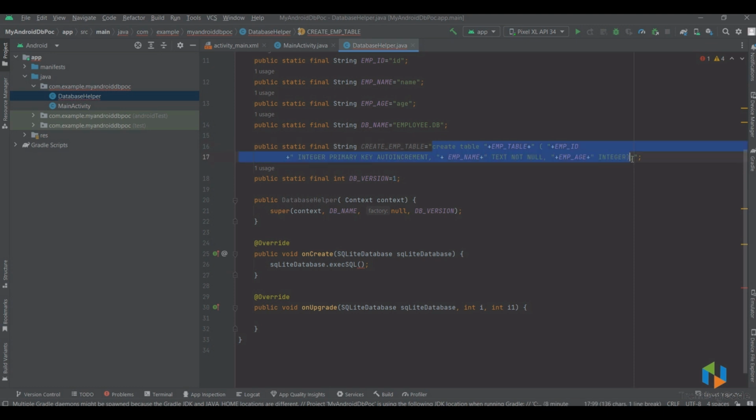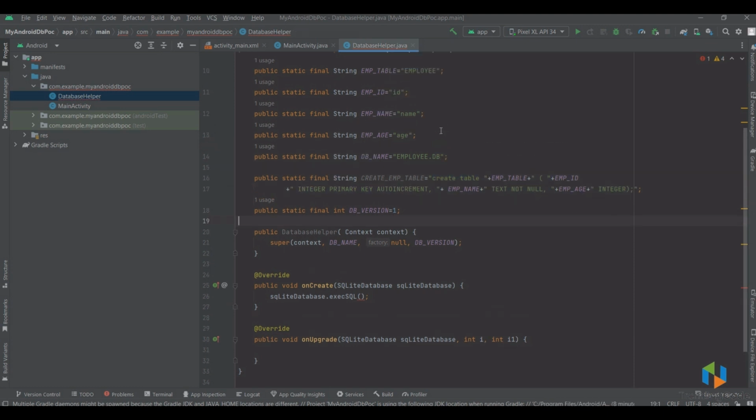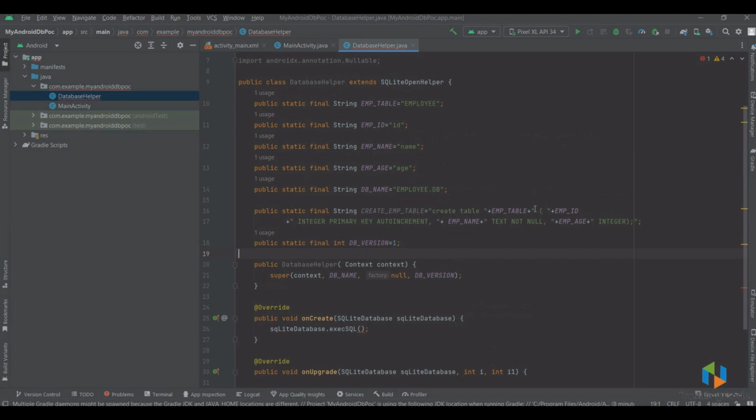So this is how we have written create table employee, in which the details will be employee ID, a type of integer, primary key auto increment. Then employee name text not null, and also employee age integer.